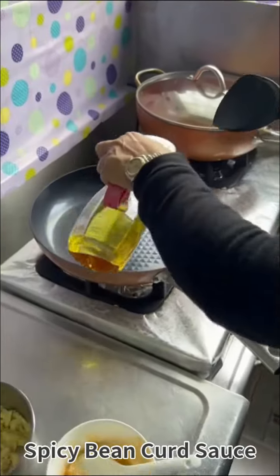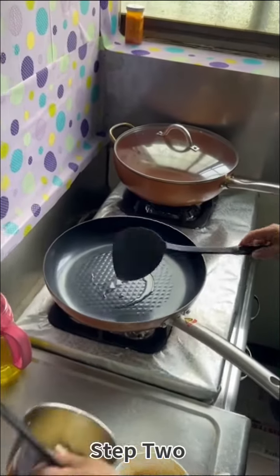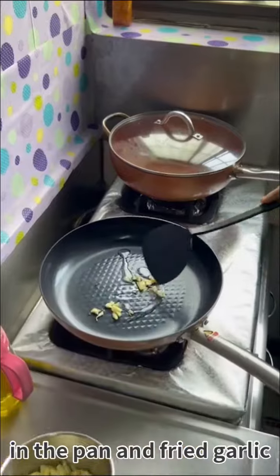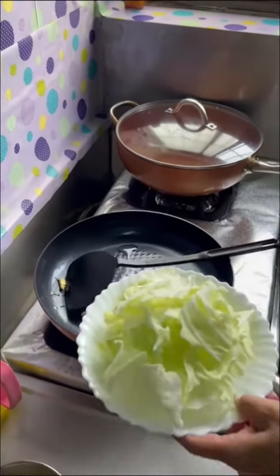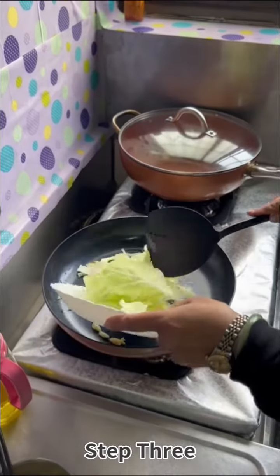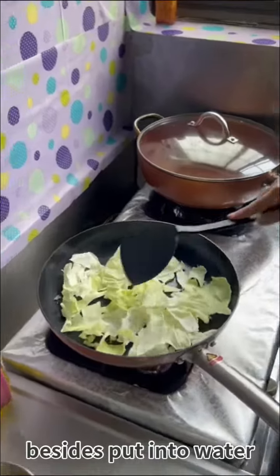Step 1. Spicy bean curd sauce replaces sugar and salt. Step 2. Put some oil in the pan and fry the garlic. Step 3. Put in the cabbage and spicy bean curd sauce. Besides, put in water for 1 minute.